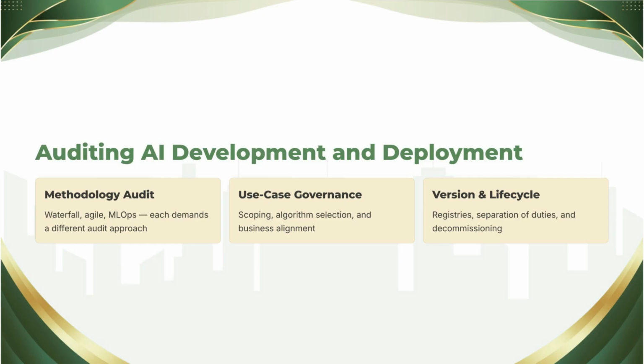Here's our focus map. First, the methodologies: waterfall, agile, and MLOps. What each means for control points and evidence, because you can't audit a process you don't recognize. Second, the beginning of the story: use case definition, feasibility, risk-based scoping, and auditing whether the algorithm and architecture choices were justified or just fashionable, connecting straight back to our black box trade-off discussions. Third, the paper trail: training documentation, reproducibility, evidence requirements, and verifying that what was built actually aligns with business objectives and policy, plus requirements traceability and enterprise architecture alignment.